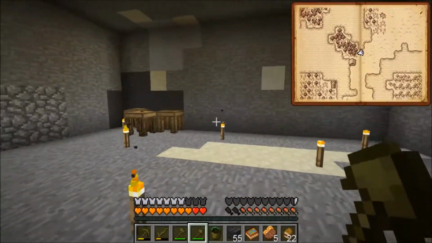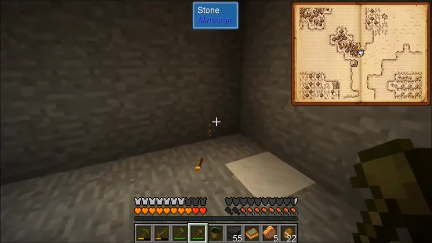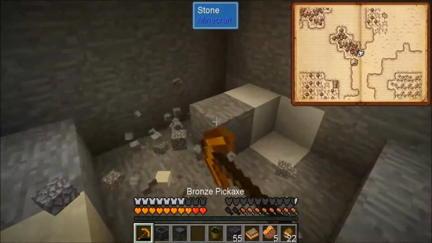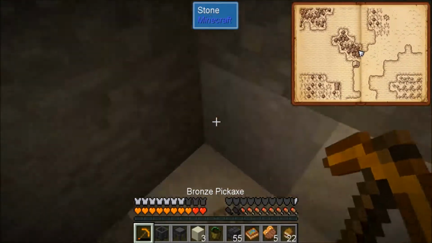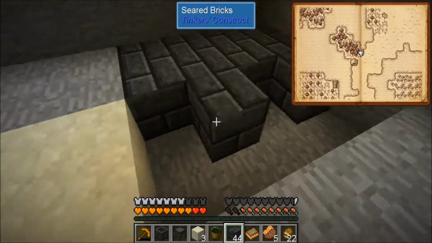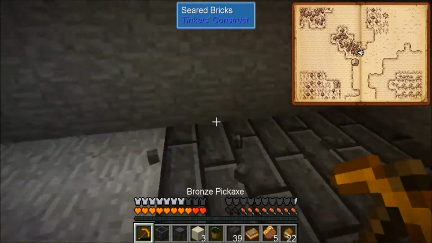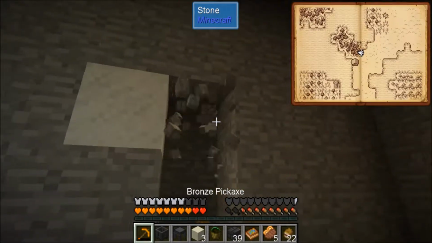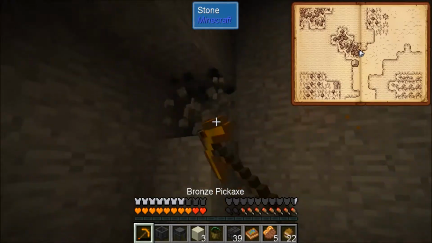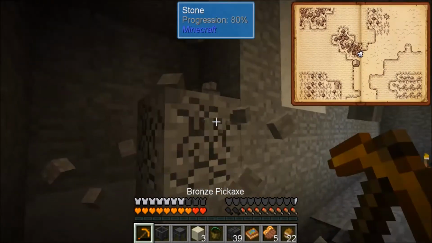So this is where the smeltery is going to be. I think what I might do is pop it down in this corner here. I don't want to make this thing too big, as we don't have a massive amount of seared bricks at this point. So I'm going to go with a 4x4 base. I think that should be sufficient. Oh, you're not supposed to be that. And then we'll do it 3 high for now.